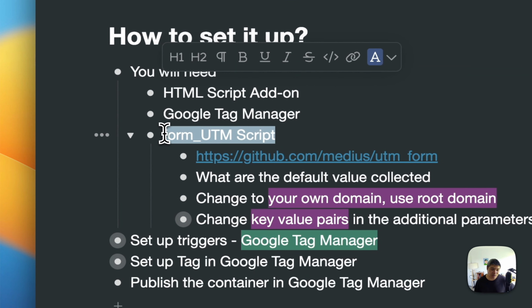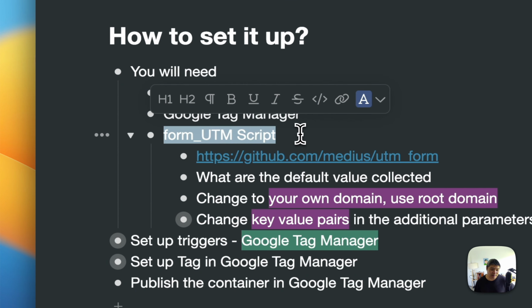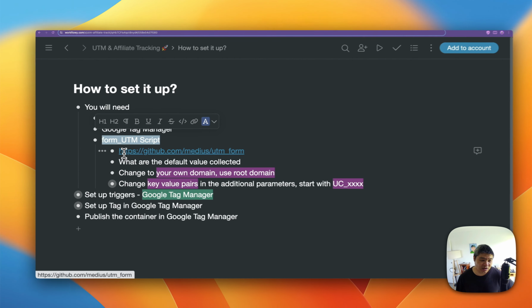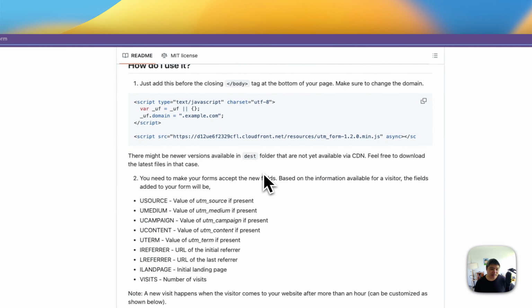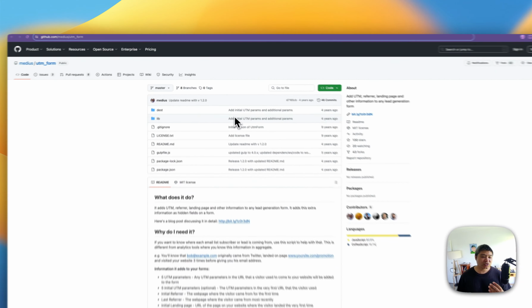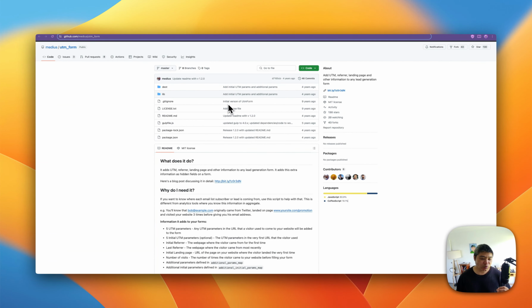That is the script we are using. You can find the link in here, github.com/medias/UTM_form. I already opened this link, and you can read through what this script does.